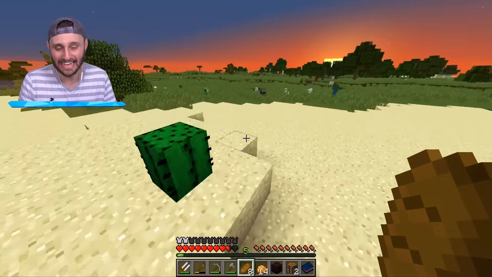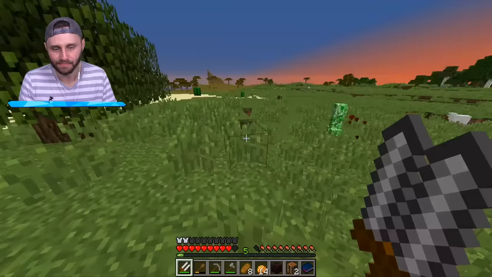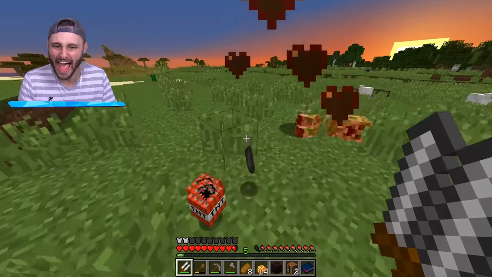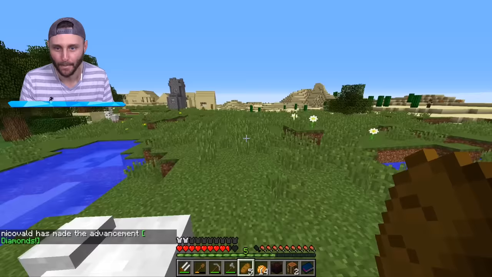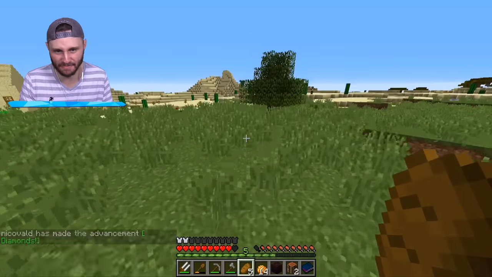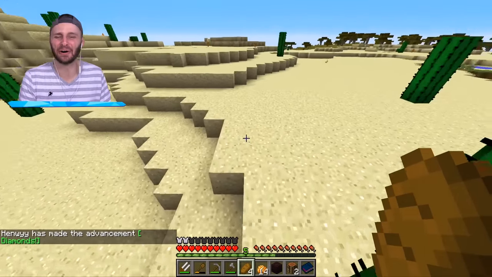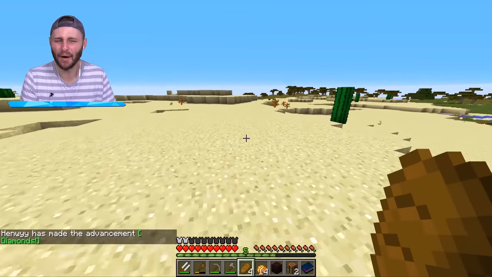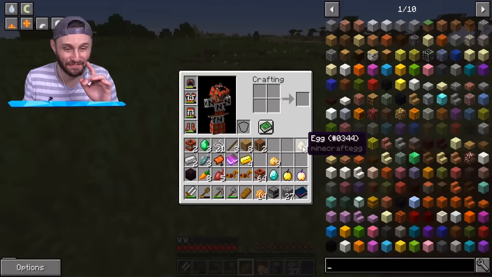That's not all. I need to run around, and I need to find chickens. I need eggs. I need eggs and I need feathers for this to work. Wait, Nico found diamonds? Well, this is not gonna be fun for me. Henry found diamonds. If you guys didn't know, on this server, you can make bedrock armor. Ah, crap. So we have 4 eggs now.